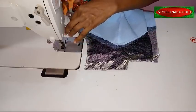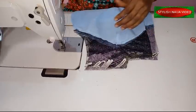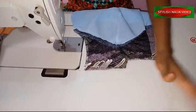But if I was going to turn it with a lining, I'm not going to stitch it on top like this. I'm going to stitch it inside. I'll do that in another upcoming video.